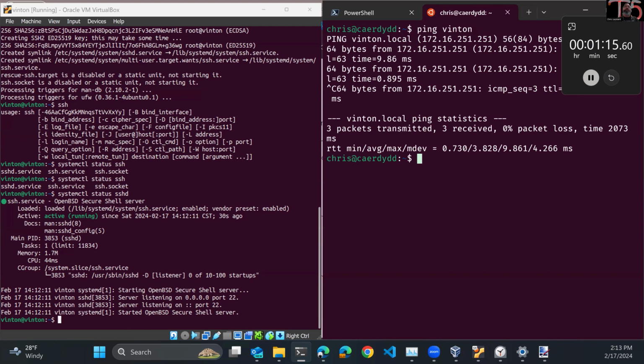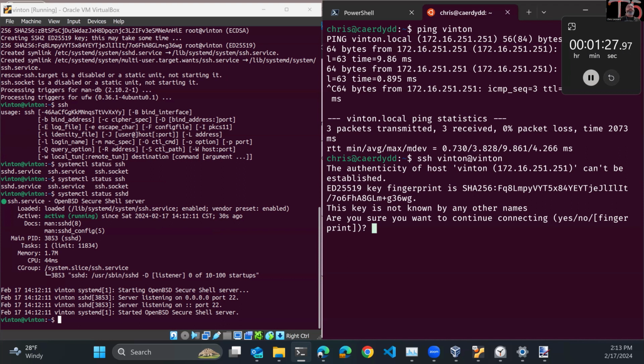So I'm going to go ahead and SSH over as Vinton. And I apologize that the host is also called Vinton, but it is. We'll let that prompt me for a password. First, of course, it'll say, hey, this fingerprint for the server, I don't have this in known hosts. Do you want me to add it there? And I'll say yes.